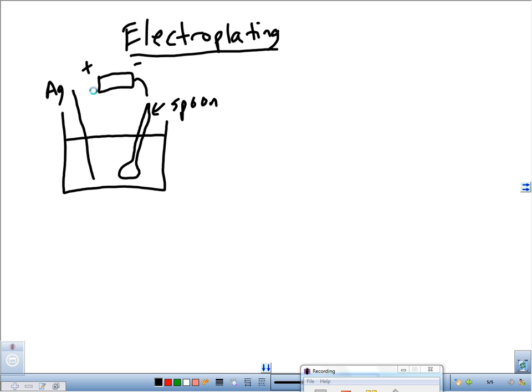Good question. Sean asked if this is how we're going to silver plate the bottle. It is not. That'll be with a chemical reaction, not with electroplating. After the test, we do some other fun things. Sorry if you're listening on Schoology.